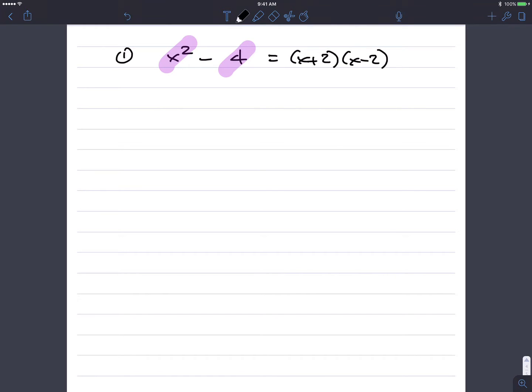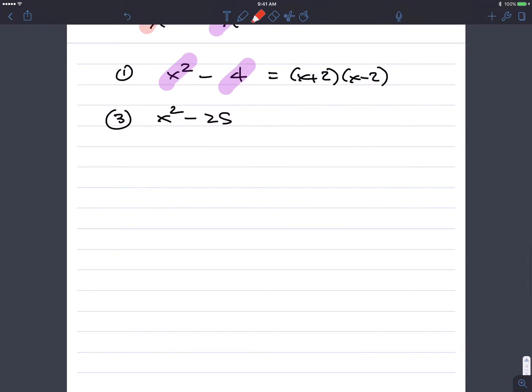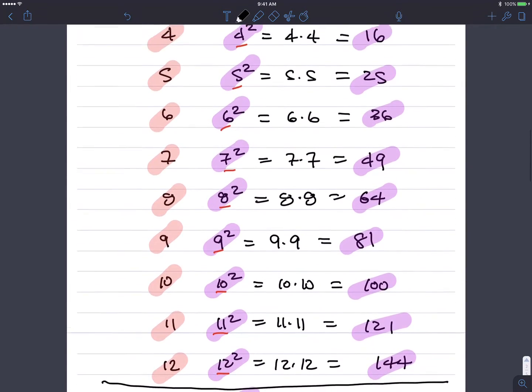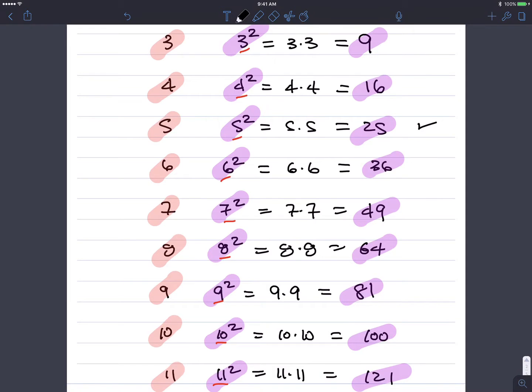All right, let's look at the third question here. They're going to give us, again, x squared minus 25. Okay. Well, first of all, I have a difference, subtraction. Do I have perfect squares? Is x squared a perfect square? It was in the first problem. Is 25 a perfect square? How do we know? 25 is on our list. Here it is, our perfect square list.